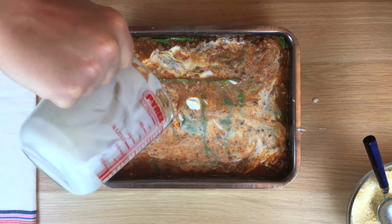When the pancetta is cooked, add 1 1/4 pound of ground beef. After the beef is cooked through, add 1 cup of red wine, a little at a time. Here we are using Chianti. When the wine has reduced, add 21 ounces of tomato puree.